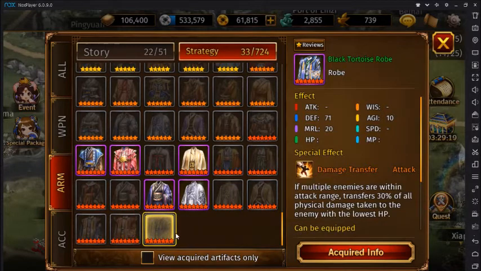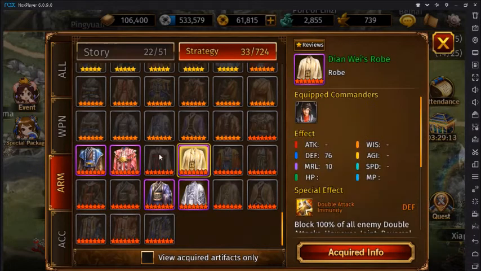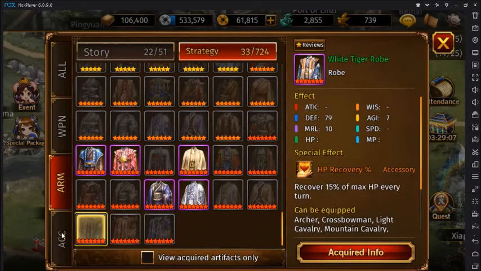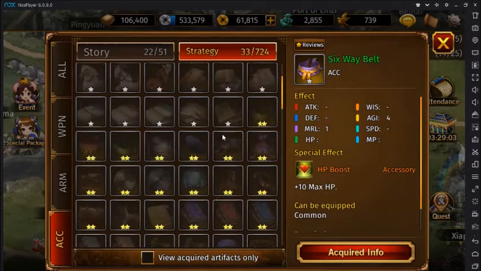Damage transfer, pretty trash. Okay, so basically the ones I own right now are the ones you should keep, right? And you can pretty much convert everything else. Okay, so that's Armor. Now we look at Accessory.